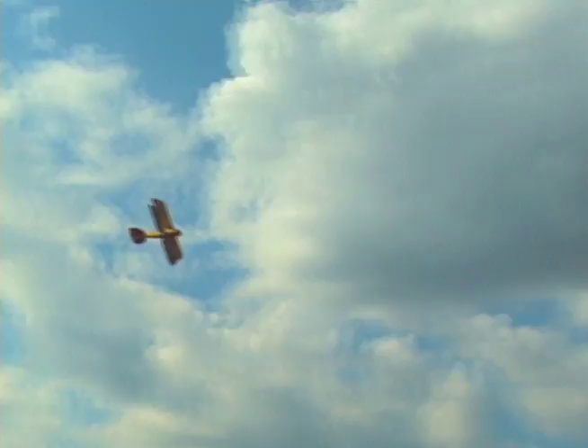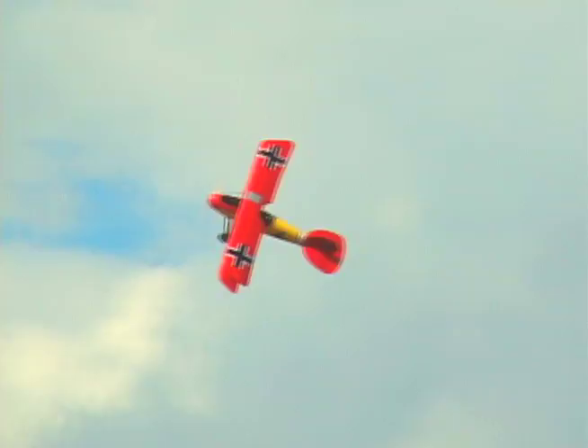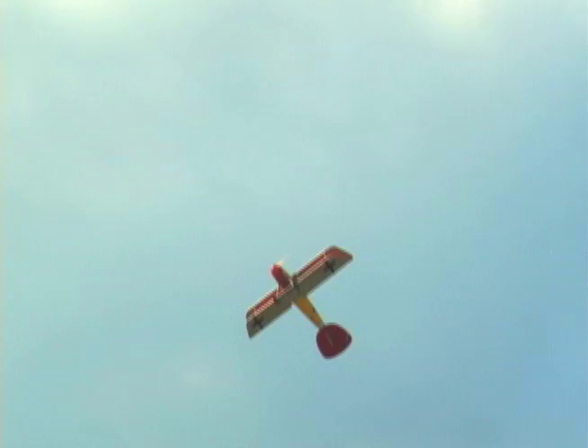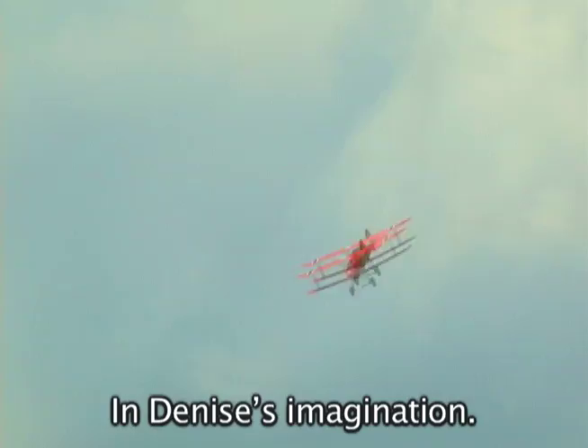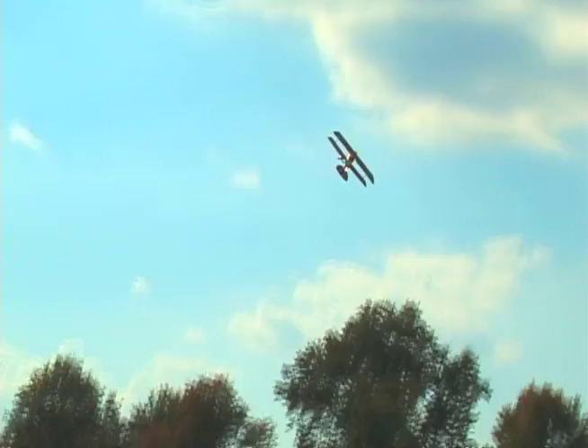I can imagine trying to fly a real one of these — it must have been a trip. And dogfight maneuvers, yeah — you really probably had to know what you were doing to fly one of these babies. This is not like flying a World War II fighter at all. Since it looks so real, if you've seen these things fly for real you'll see how real this looks in the air, kicking the rudder in there. We're at Rhinebeck right now.